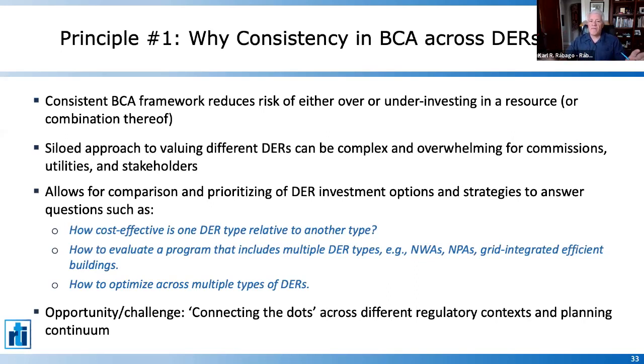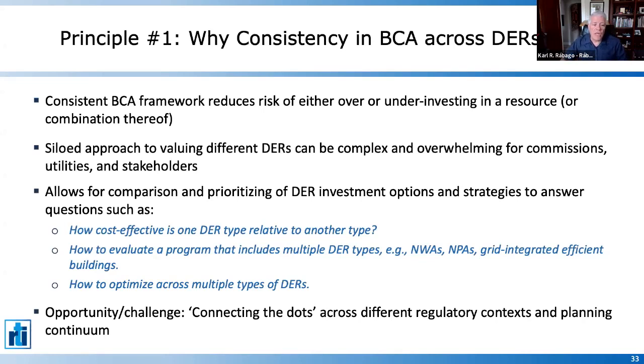And we've provided enough flexibility, and you can provide enough flexibility in your primary test to allow its use on several kinds of resources. And that means you can go not just comparing resources, but you can prioritize them, or you can arrange them into the optimal portfolio that aligns with your policy priorities. Consistency makes your job easier in the short run and in the long run.